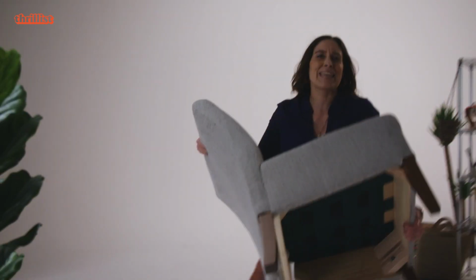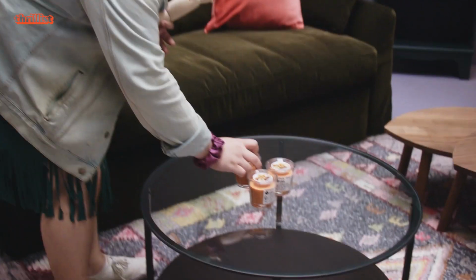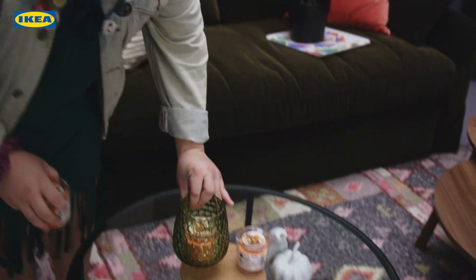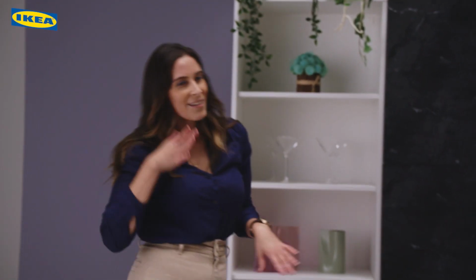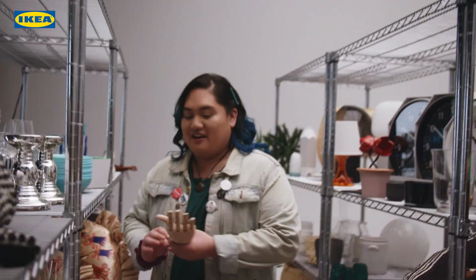Oh my God, look at this. I'm so strong. This is what I love about IKEA. Their furniture, beautiful, movable, okay. What candles are actually good for is to add an aroma to your space to make it feel welcoming and enjoyable. I want my family to feel like I'm going to feed them and provide them sustenance. Oh my gosh. I'm the hostess with the mostest. Write that down, quote me. Wait, I've always wanted to get one of these.